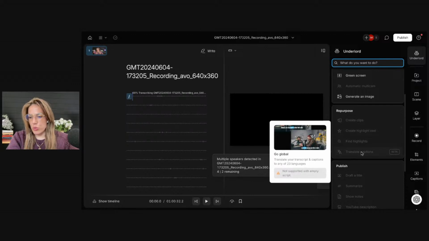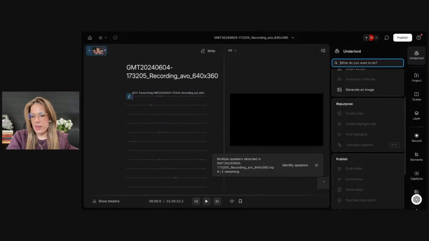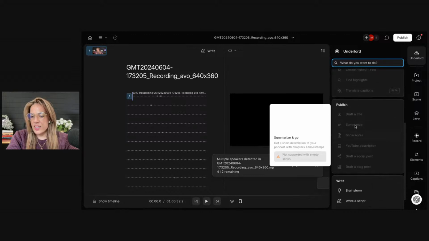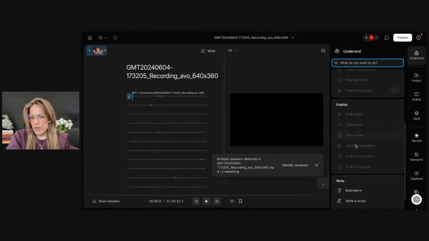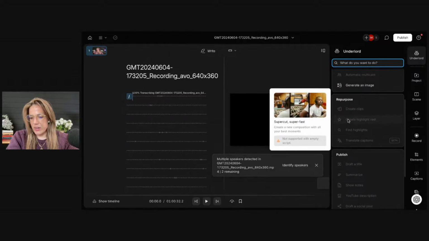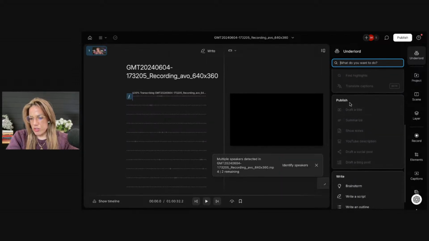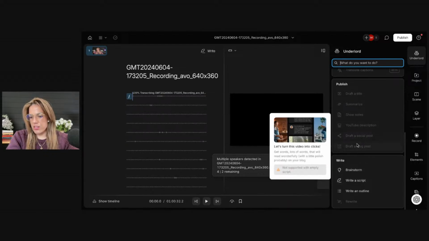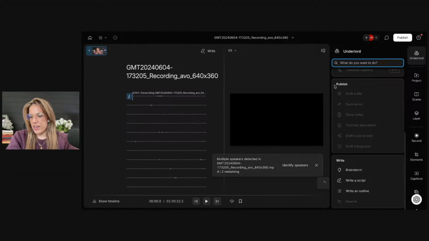Something cool that I see in beta is now translate captions, which is very timely because I do speak Spanish, and we were talking about a Spanish YouTube channel today. If you're bilingual, put the languages that you speak in the chat. Another thing I saw that's pretty interesting is that you can create a highlight reel, draft a title, and a YouTube description. A lot of this used to be up here, and we'll start playing with that.